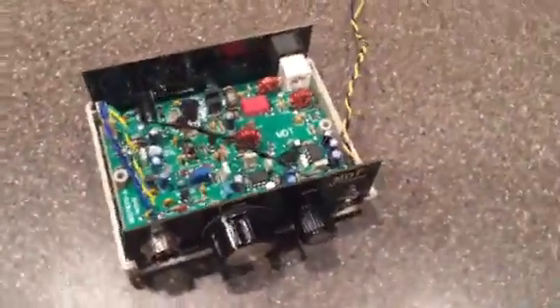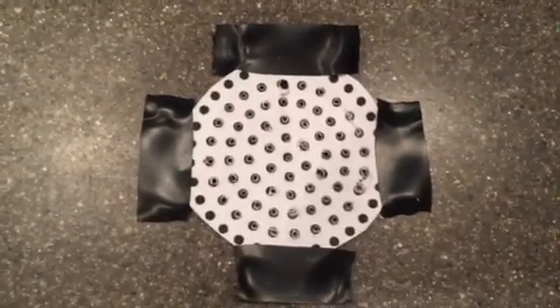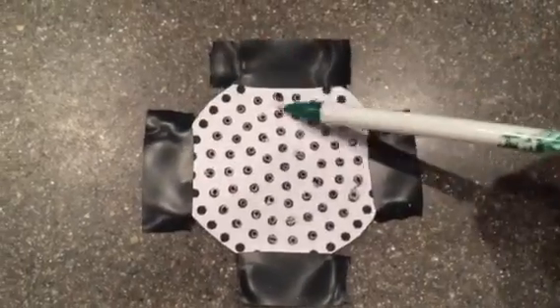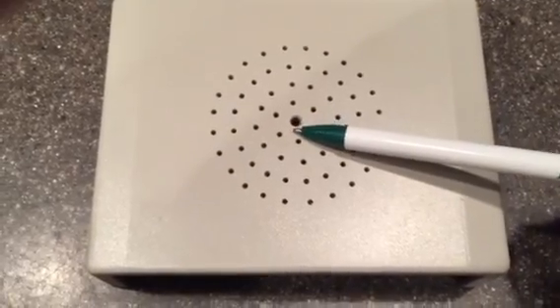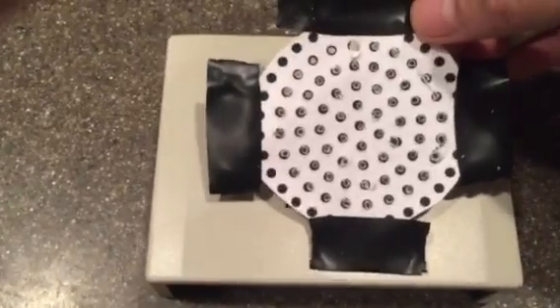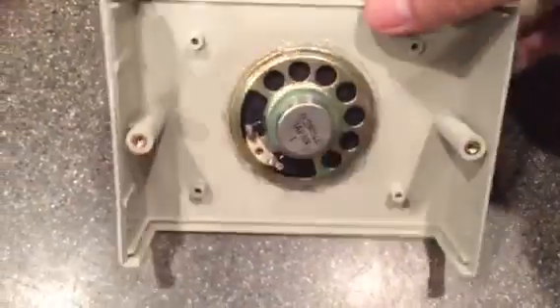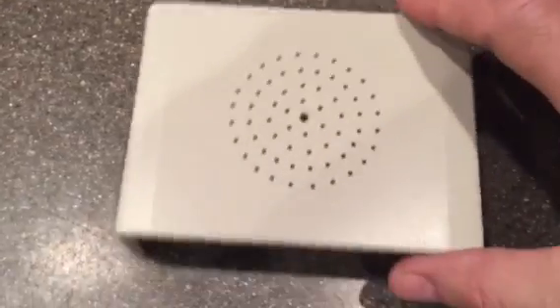The most important thing is adding a speaker and making it look nice. That is done by getting a template off the internet — just type in 'speaker hole template' and you're going to see this template come up, probably one of the first ones. Just print it off and cut it out. The neat thing about it is you can do the size of whatever speaker you want. You'll notice on the case that there's actually a small indentation right in the center of the case — that's where you can start your holes. Just tape this on there, center it, and start drilling your holes for the size of the speaker you want. Then you can hot glue the speaker right in there. I think it looks good — it looks like something that's factory.